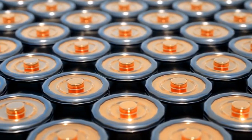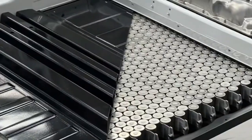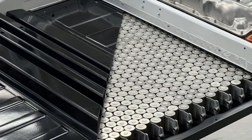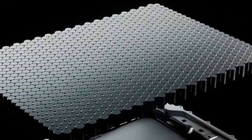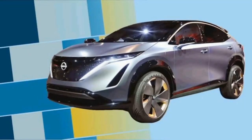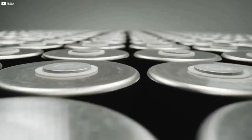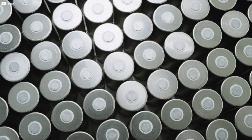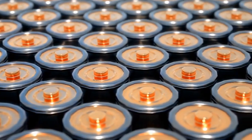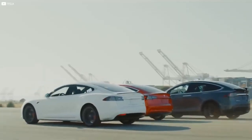The batteries are already produced by tech brands like Panasonic and LG, which means there will never be a shortage problem. The battery format size of electric vehicles was the same until Tesla started. When the Model S was introduced, everyone supposed it would need a much bigger battery format, while the competition like Nissan was using improved versions of their larger formats. Tesla remained with the 18650 battery and only upgraded it to be more durable and store more energy. Working with a team like Panasonic means getting years of experience in high reliability — the companies collaborated in 2011 and are still upgrading their products together.